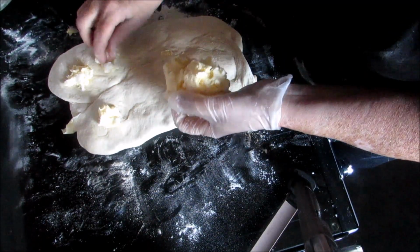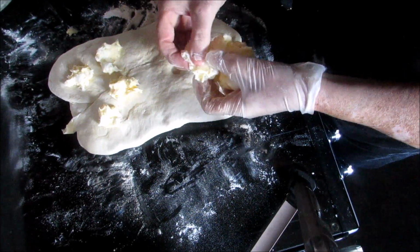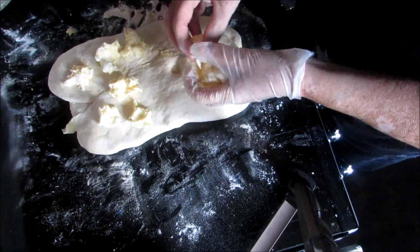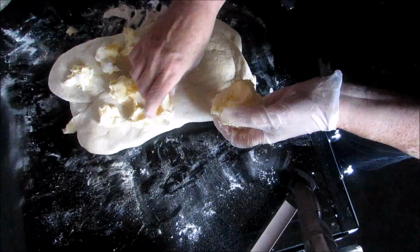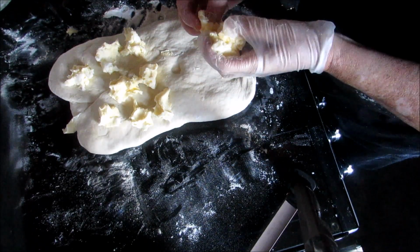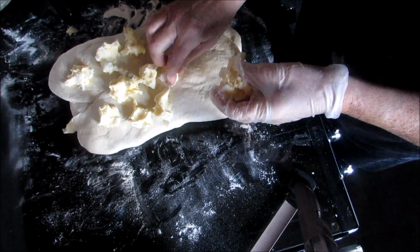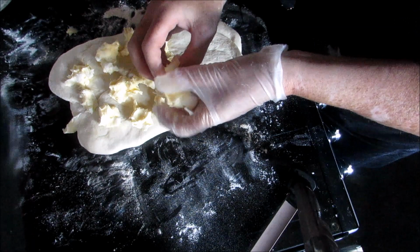Now I know what you're saying to yourself. You're probably saying to yourself, my goodness, that is so unhealthy. There's a lot of butter and a bit of lard going in there. But what you find is that a lot of the butter will melt out onto the tray that you've got it on. So you're not going to be consuming all that amount of butter.